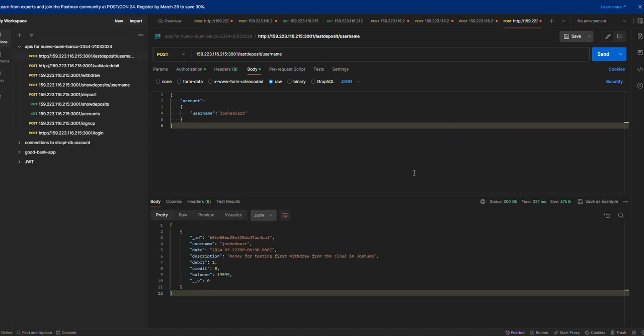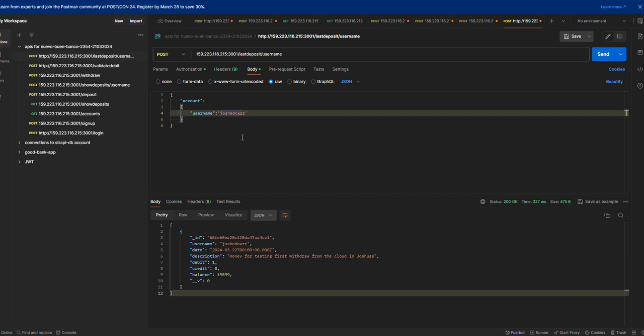Another important API is, for example, the one I use for requesting the last account movement a user made in the bank application. Here you will see that when I click send for this user, the MongoDB is queried and it sends me the last account movement this user had.